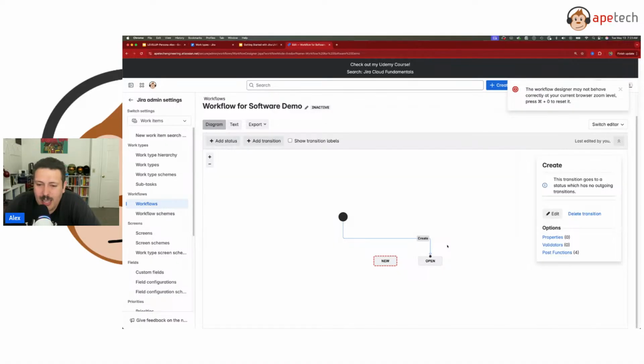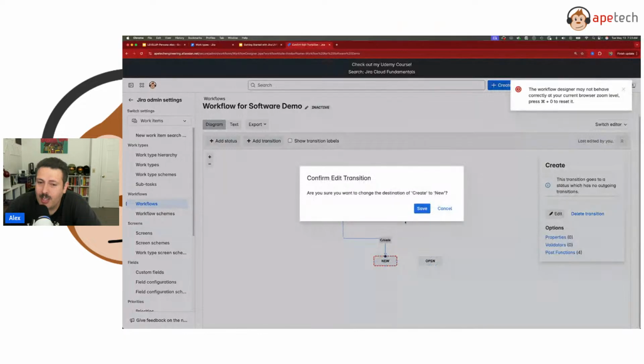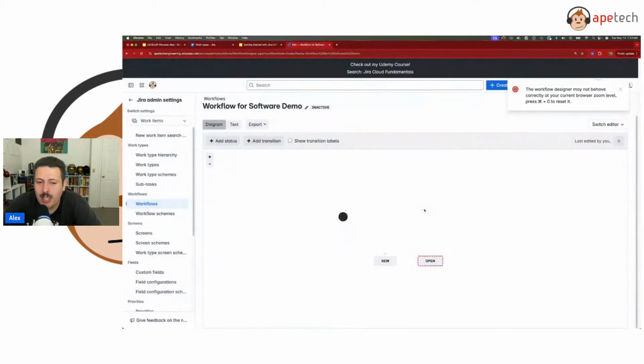Do you see this tiny little black circle on top of the open status? Okay. This little black circle can be really hard to navigate to, right? But essentially, you put your mouse over it and you wait for it to become a little plus. This is key. If you try to do it anywhere else, it's not going to work. You have to hover, and you've got to precisely aim and make sure that this little thing turns into a plus button. From there, click and hold, drag and drop over to the new status. You're going to click on save. That pop-up is always going to be there. And now you have successfully updated your create. So when you hit create, it's going to go to that status. Now we can safely remove the status.